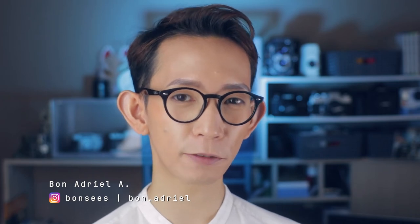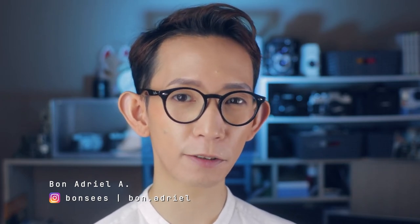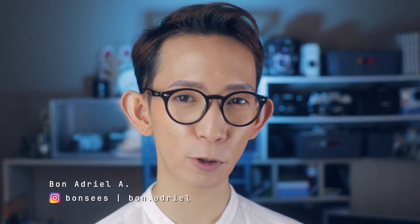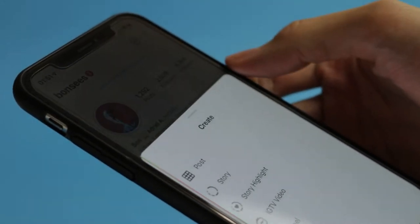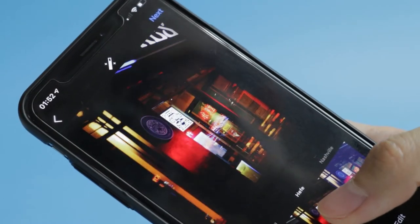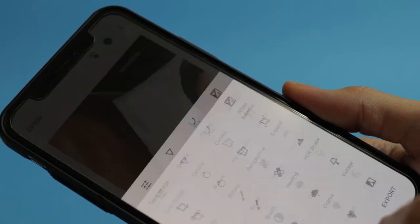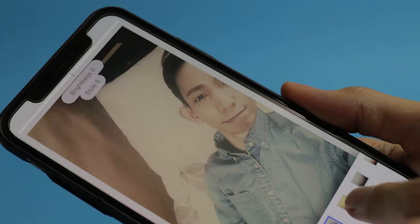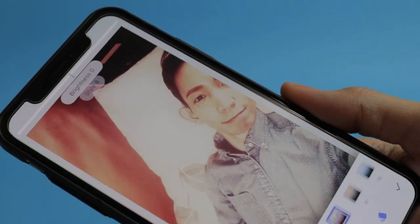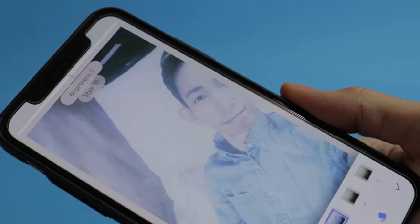So if you're watching this video, chances are you're interested in film photography, and at some point, you must have encountered the expired film aesthetic. Actually, scratch that. If you've used apps like Instagram or VSCO, then you must have encountered it. Many of the digital filters in those applications try to mimic the look of old photos, typically filmic looks with lots of grain, color shifts, and dust and scratches.